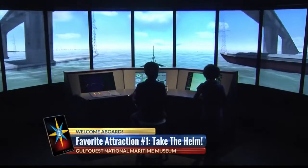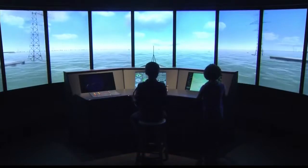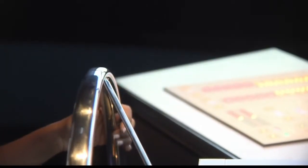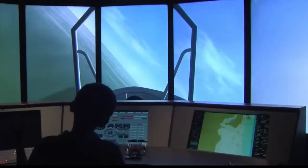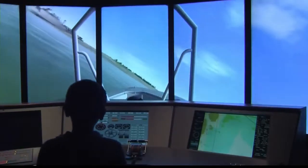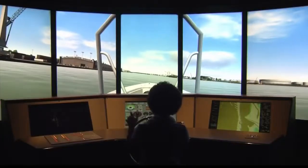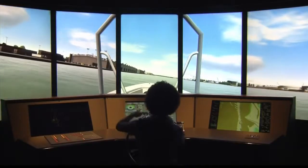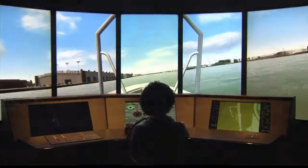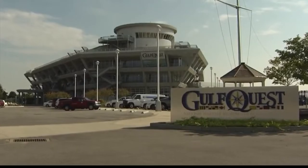And number one: Take the Helm. This exhibit was our favorite because we liked how you become a tugboat captain or drive a really fast boat. This exhibit feels so real that you can get dizzy if you let your boat get out of control or choose to pilot stormy seas. This type of simulator is even used to train boat pilots. You can forget you're just playing a game and get lost in the ride for sure.